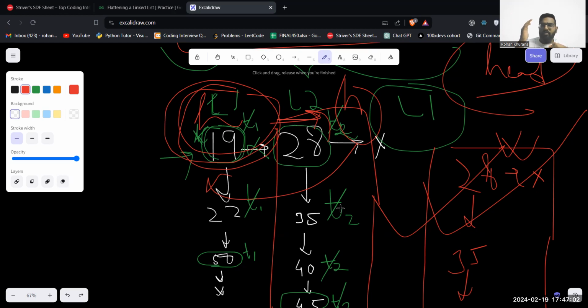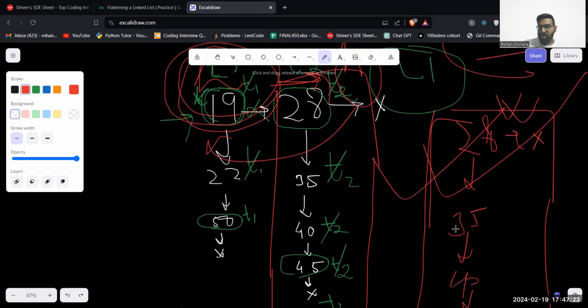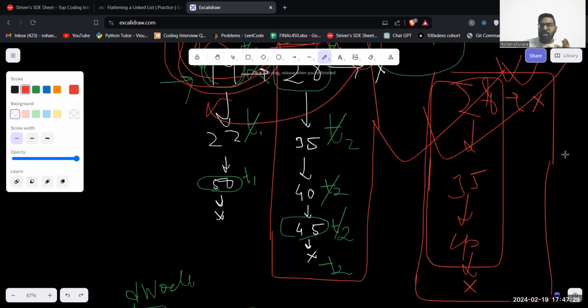Now, how can we do that? We can solve everything and take a base case over there. This is what recursion is, right? This is the power of recursion. If you can solve one thing, you can solve 10 things. Just consider that one thing as the base. If I was given a single linked list having bottom, and next would be null, what would be my answer? I would simply return that because I know that is sorted.